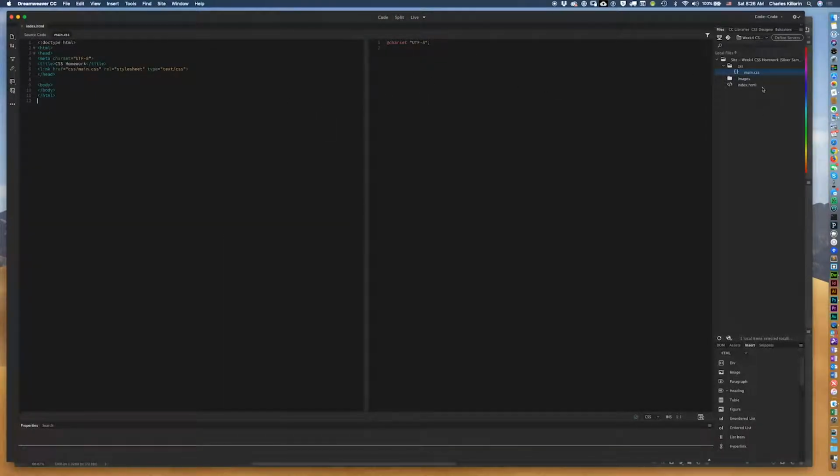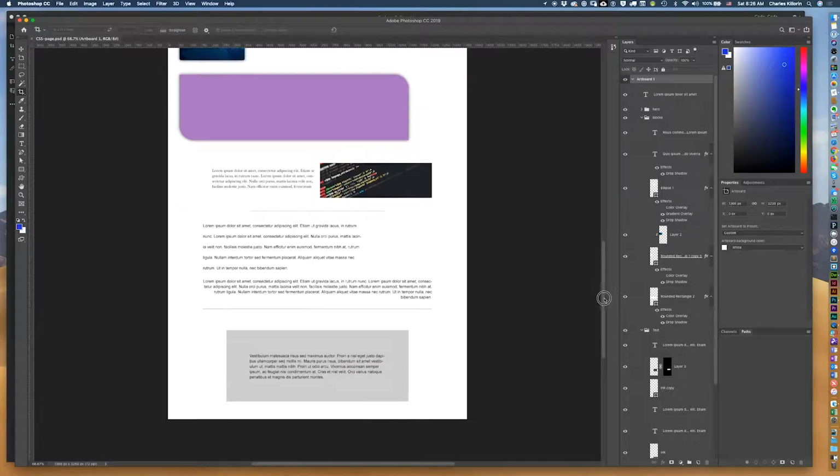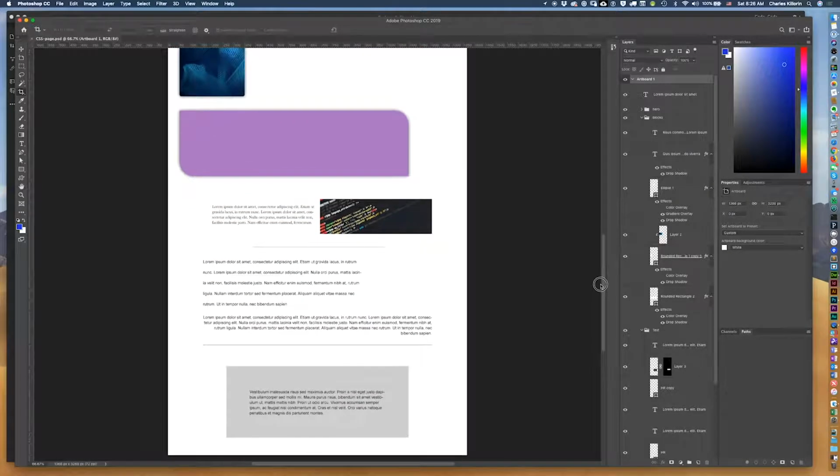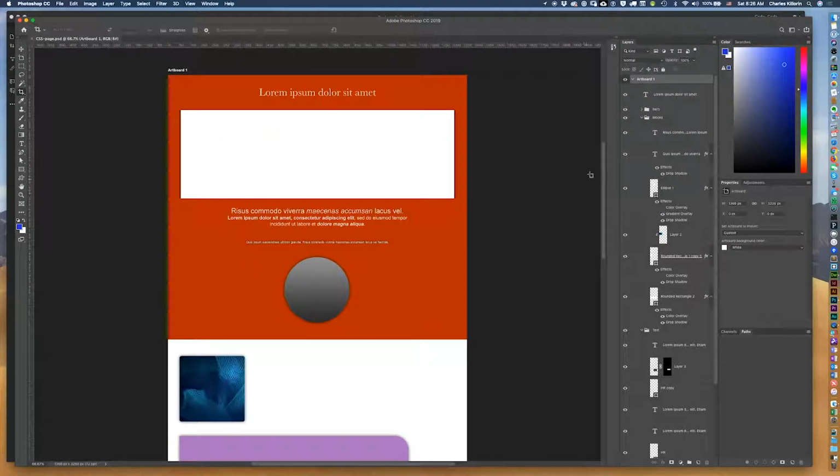All right, so I want you guys to see what happens when I start building things. So let's flip back to Photoshop. All right, so here's the file. The primary way that we're going to build these sites is we're going to break it down into its objects first. We're going to build out all the HTML first, and then we're going to start flowing styles into it. So this is a very simple layout, primarily all divs with some text-based elements in here.